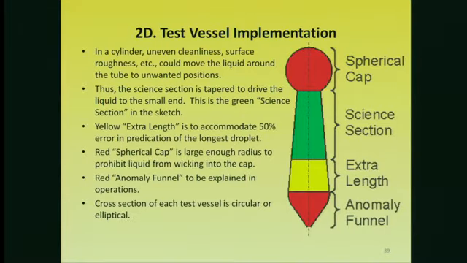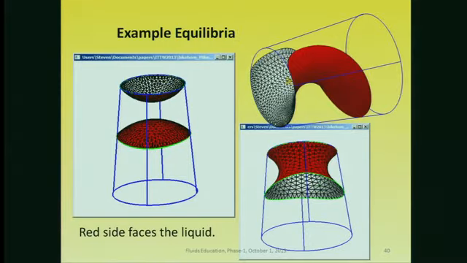The tube actually ends up looking like this, and this is color-coded. The green area there is the science section. Yellow is a little extra length because we're not perfect in our predictions. That spherical cap up top, like I said, prevents the liquid from moving up because the liquid is lower energy in the cone. And here we have our anomaly funnel, we call it, where liquid will get where we don't intend it to be now and then, and the astronaut will be able to unbolt this from the workbench and, like in CFE, centrifuge the experiment and drive the liquid down into here, and then there's a method for bringing it back to where you want it to be.